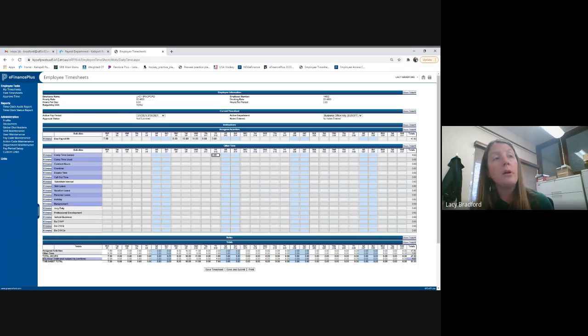So now I'm going to come down to the very bottom, right down here at the bottom. It totals all the different kinds of the boxes right here. And I'm going to go 8, 10, 11, 8, 7, totals 44. And I have a 4 in the earned comp box. I'm done. Looks good.